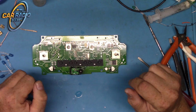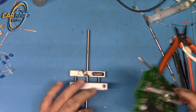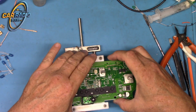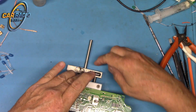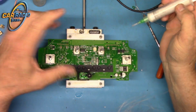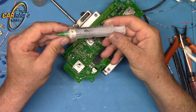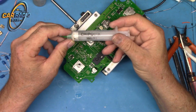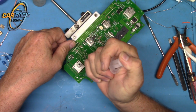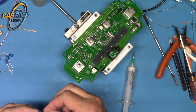And what I'm going to do is put the new bulbs in. Get my crazy little vise here. There we go. Then to make the solder stick, I use this Chipquik. It is a solder flux. I always put a little bit on the pad. Give me a bulb. Bend these out a little bit.